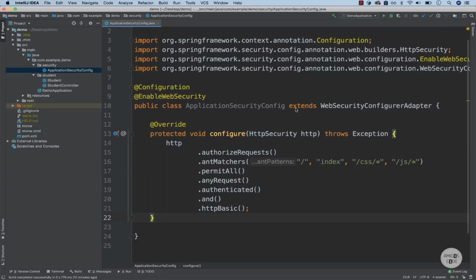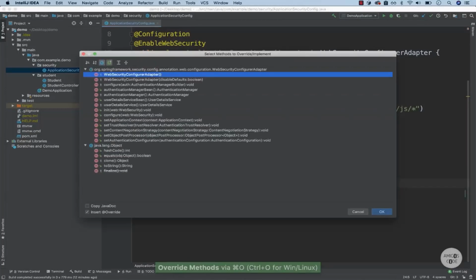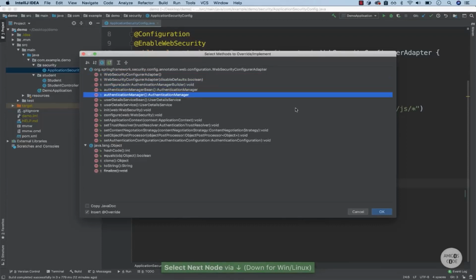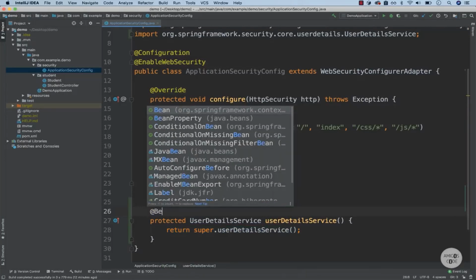Alright, so to create our very first user, let's go ahead and override one method. So I'm going to press Command O, and the method that I want you to override is this one right here, user details service. So right here, after override, go ahead and simply say add and then bean.